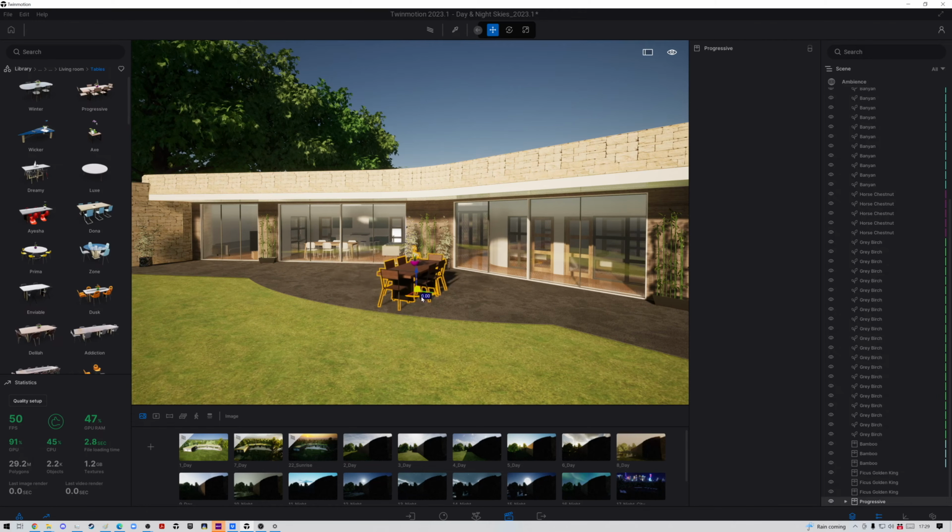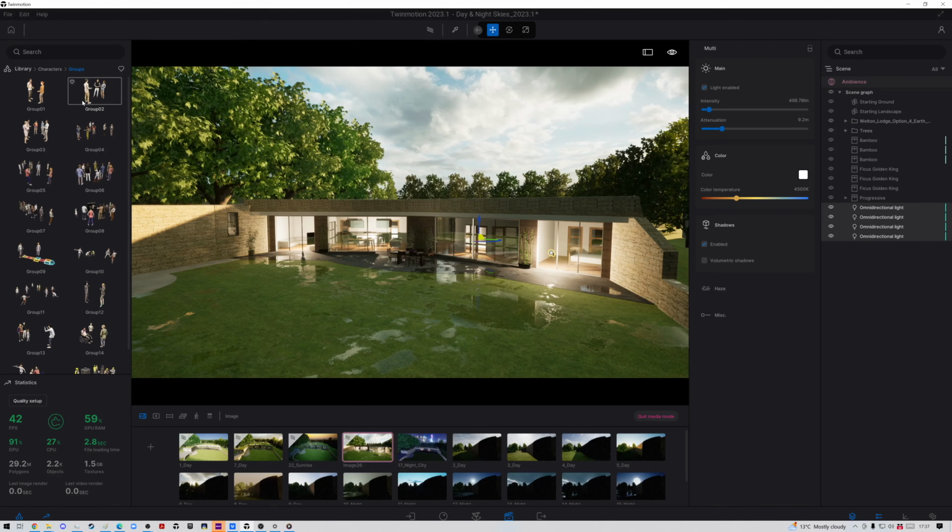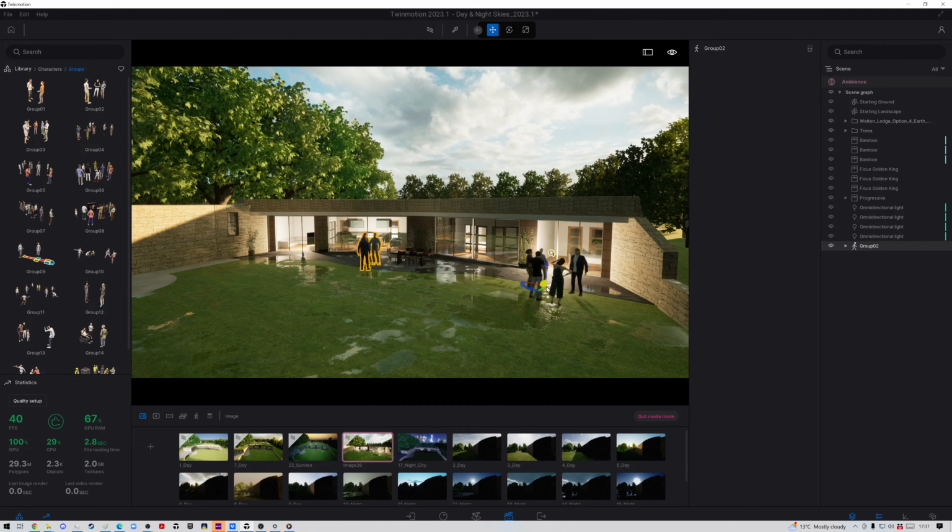We'll just pop this scene and prop it out a little bit more, just bring it to life. Okay, so we're just going to finish off this image by adding a bit more life. Just going to drag in a few of the animated people groups into the project here, to bring it to life a little bit more. Perhaps there's a little party going on in the scene.